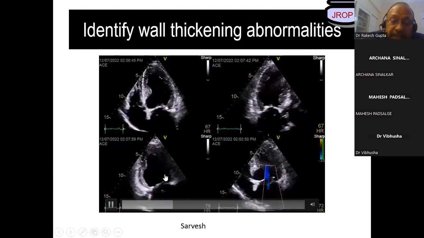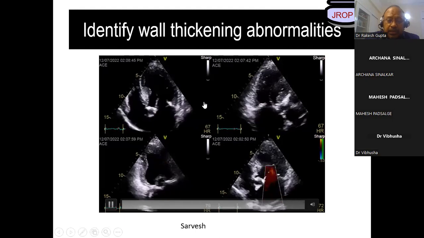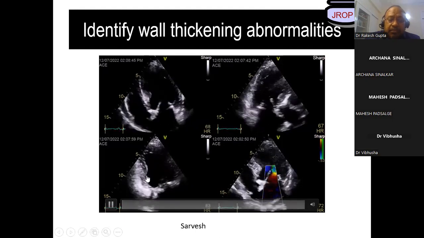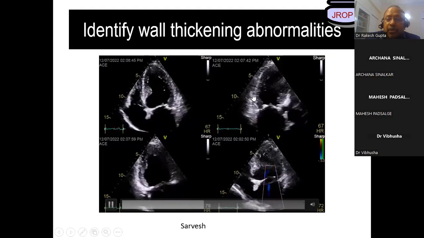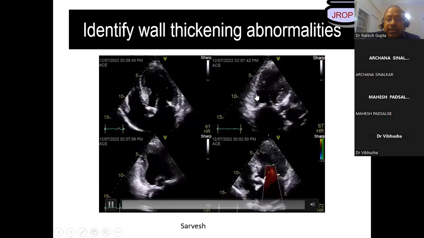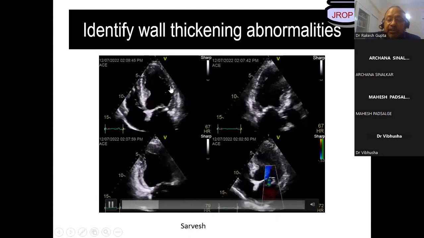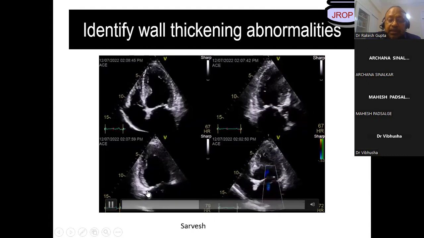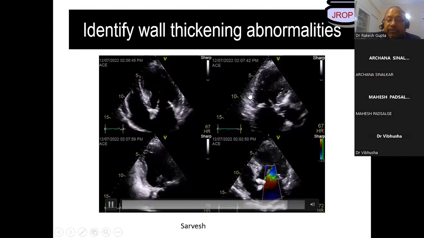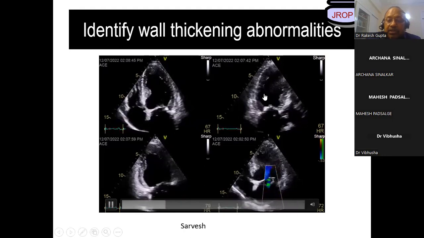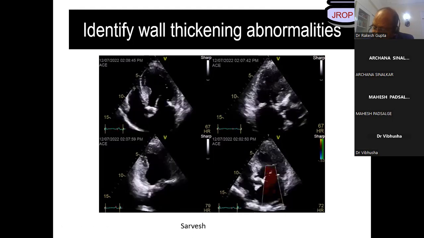So this is definitely RCA or circumflex, depending on the blood supply of the artery. But this is almost aneurysmal, and these are relatively hypokinetic, I'll say rather. And that makes a lot of difference. If I have to revascularize this segment, I will not be able to do it. But certainly if I'm asked to revascularize, I will try to do this revascularization. So I'm going to be very, very specific in what you're trying to say.